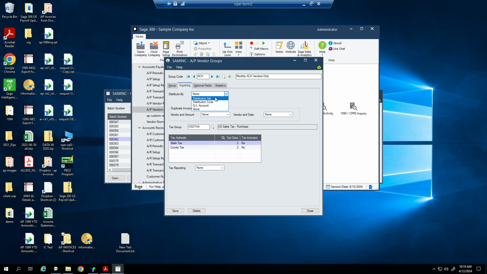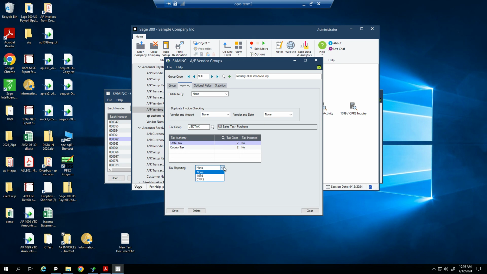But anyway, you can set a default distribution set, a distribution code or GL code or none. Duplicate invoice checking, probably not for a vendor group, because you might have a duplicate invoice number between two vendors in the same group, and it would be annoying to have that pop up all the time.